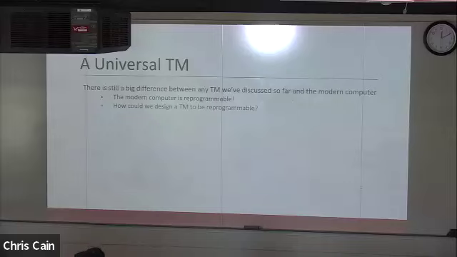So what would we need to do to a Turing machine to make it reprogrammable? The answer lies in the fact that instead of having an input representing some kind of string on the tape, we are going to find a way to write on the tape a definition of another Turing machine.